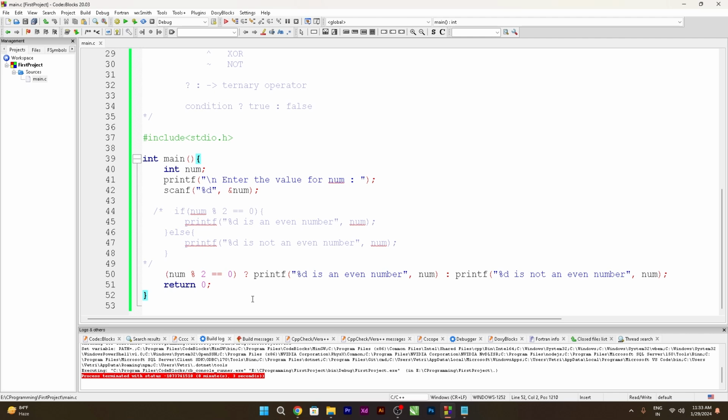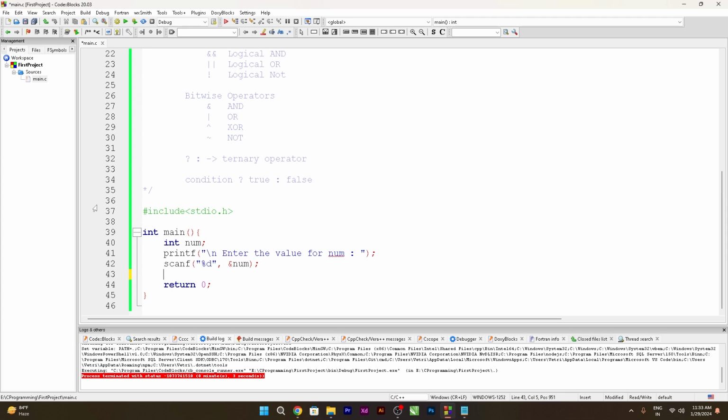First I need to make sure the given number is positive. If the given number is positive, and it should not have the remainder as 0, which means I need to figure out that the given number is positive and that it should be an odd number, right? That's the logic that we are trying to do here. So I'm just going to delete this. I'm trying to figure out whether the given number is positive and an odd number.